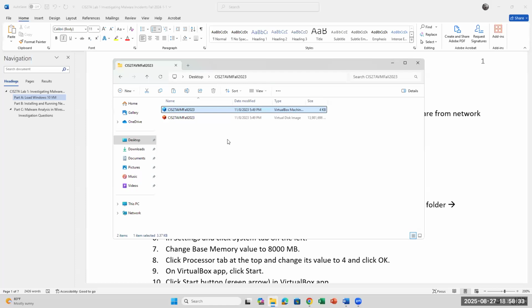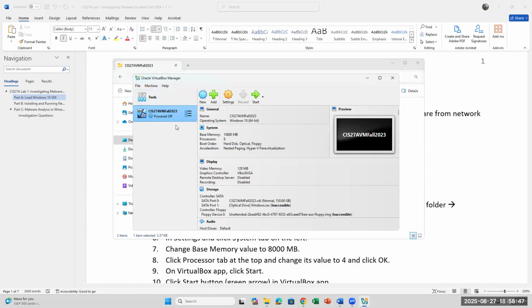So open up the folder on your desktop, and then we're going to double click the blue icon file, but make sure it's from your desktop folder. This is the player of your virtual machine. Think of it like the YouTube player where you can control pause, fast forward, repeat, etc.